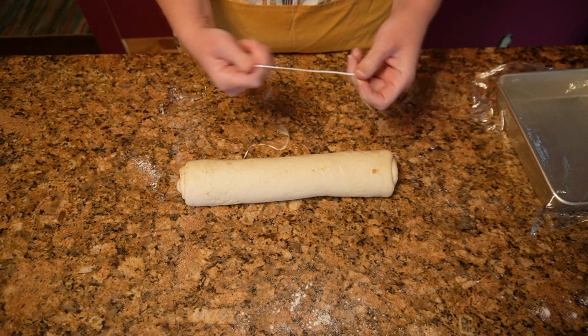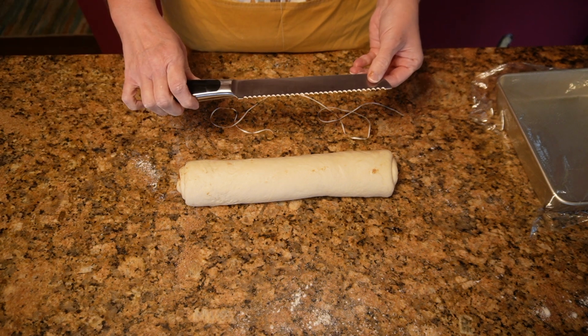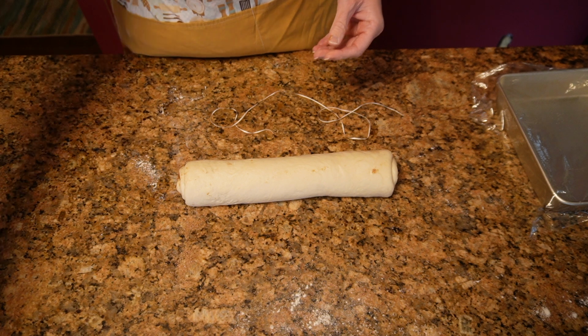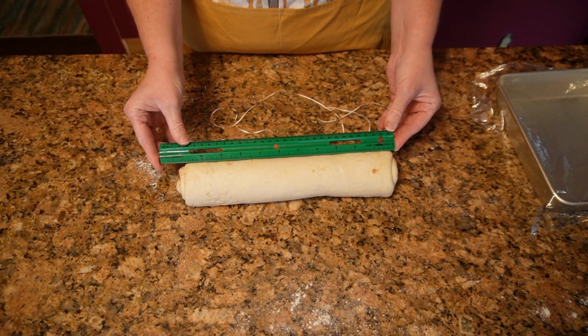Then you have to cut these. And I recommend you use either dental floss or a serrated knife and not a sharp knife. The sharp knife will just squish it. Now the interesting thing is when you go to roll up a cinnamon roll, it's always going to be longer than what you started out with.